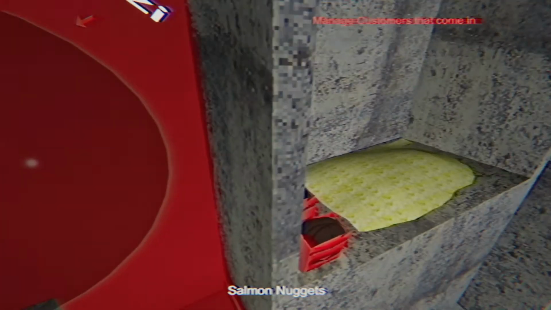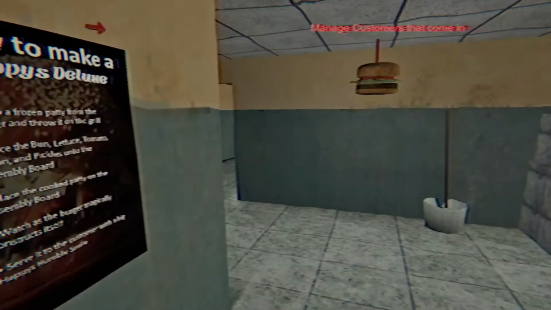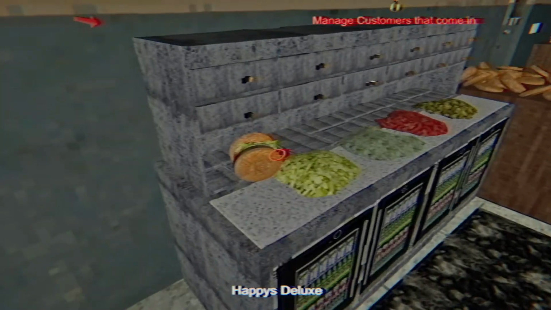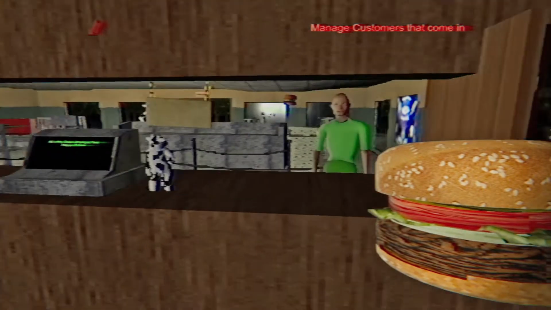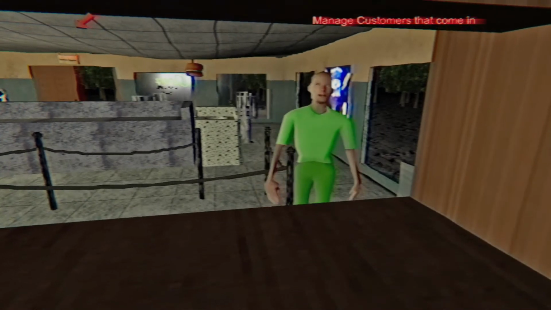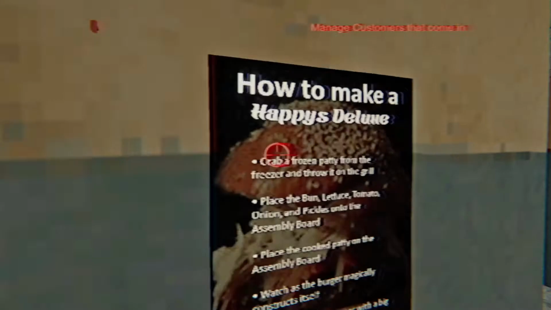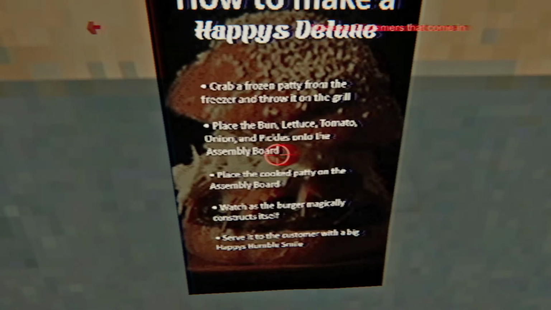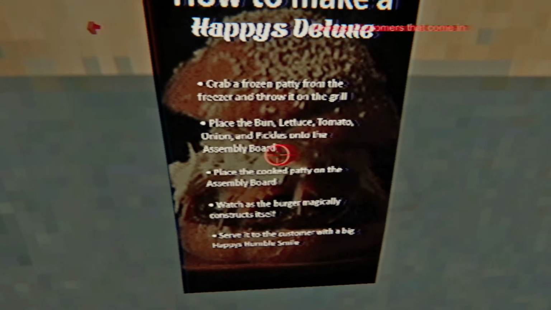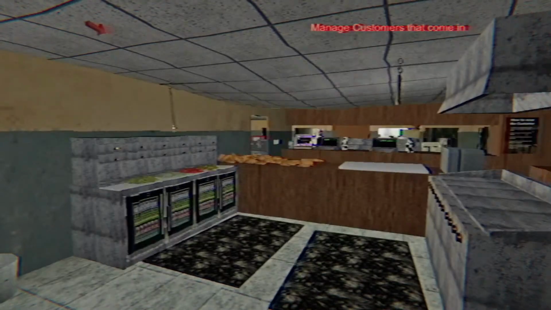And I'm only here to make dollars. All right, now I don't need to make a deluxe because there's one right here already. How lucky for you. There you go. Have a nice night. Let's learn, in the meantime, how to make this damn burger. Grab a frozen patty from the freezer, throw it on the grill. Place the bun, lettuce, tomato, onion, and pickles onto the assembly board. Oh, and watch as it magically constructs itself. Oh, good. Because I don't want to have to do that myself.